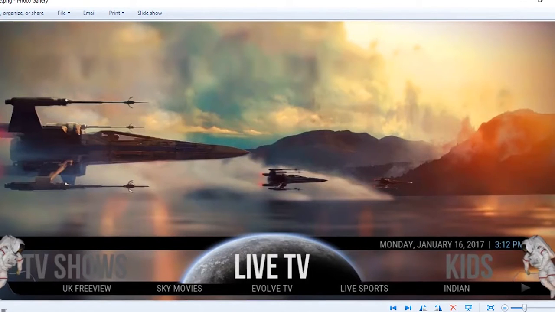And part 4 is going to be mainly looking at how to edit the menu bar along the bottom. The picture on screen now is a menu bar that I did for my Horizon build. As you can see, it's a lot different than your standard black bar you get when you first install Kodi.